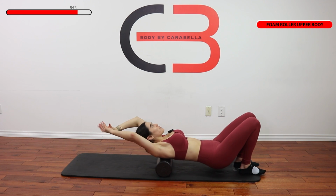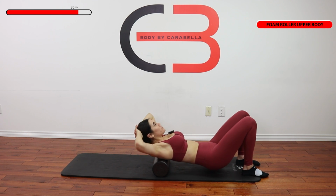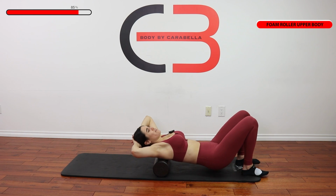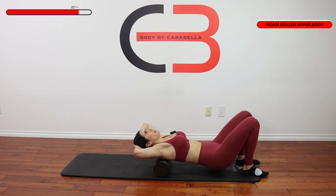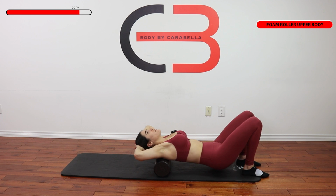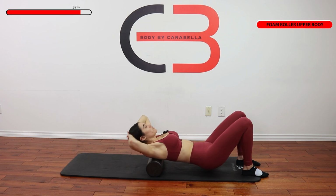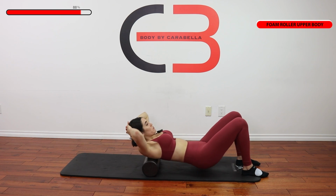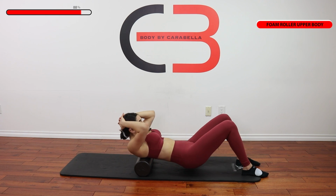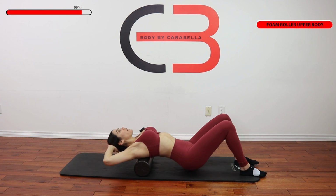So I highly recommend massages, you guys. If you have pain, if you have tension, honestly, everybody, not even if you have pain, if you have tension. I don't have pain, I don't have tension. I just love a good massage. And you know, your muscles love it too for recovery. So if you're doing my workouts and you're working out with me all the time and you're seeing the progress you want to see, your muscles need some type of relief. Sundays are a great day to go and just relax. Take some time for self-care.